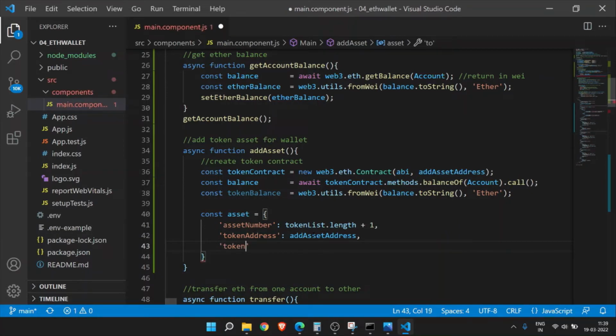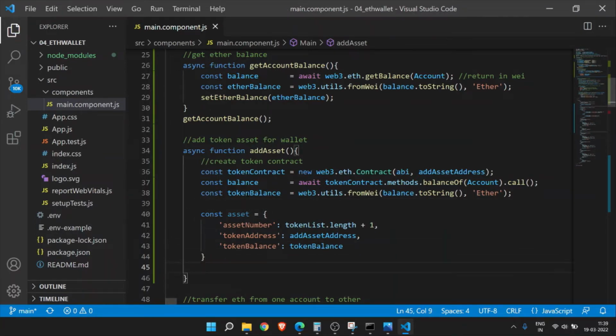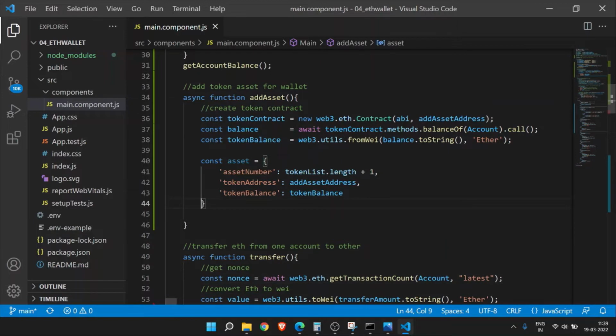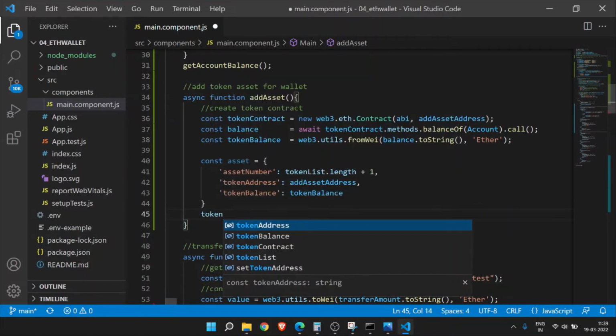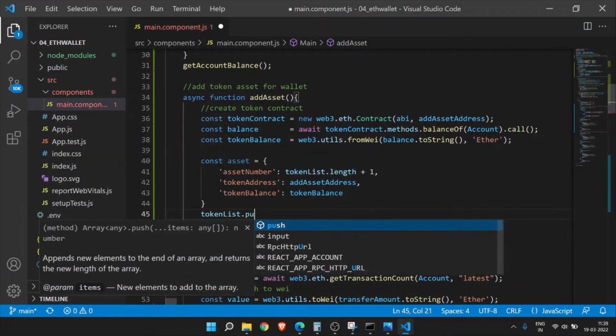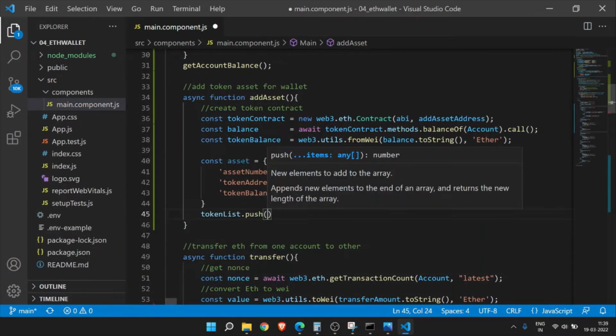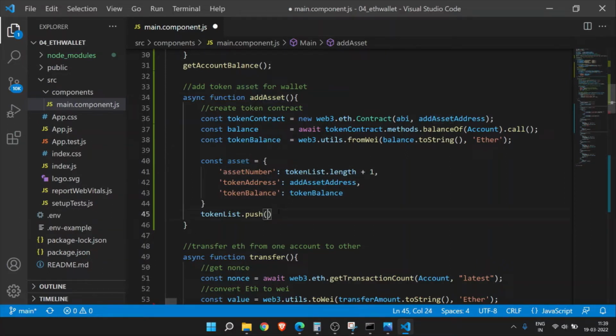Then the token balance. So token balance equal to token balance. Okay, so here you can add this asset into this particular list. So this is okay. Then you need to add the token list dot push and pass this asset.